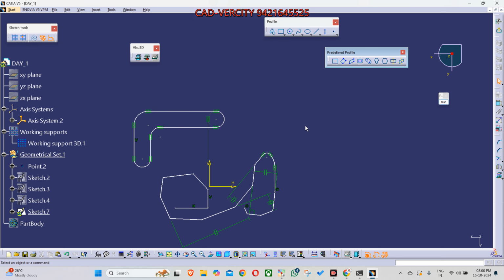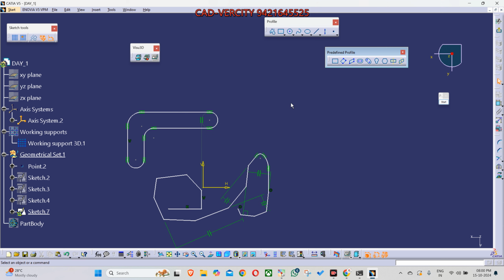So for now, we have 6 days. So we will not go through all sketching commands. If you learn profile, if you learn square, you can learn all this. If you are learning the circle command, you can learn all this. Sir, how to learn? Just hold your mouse on the command. You will get an idea. Try tangent circle. What does it mean? Can you see the icon and tell me?